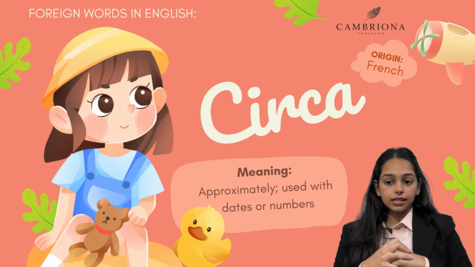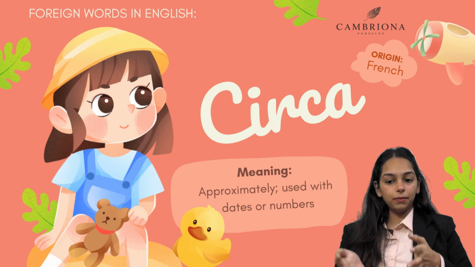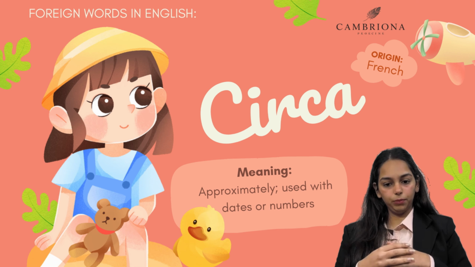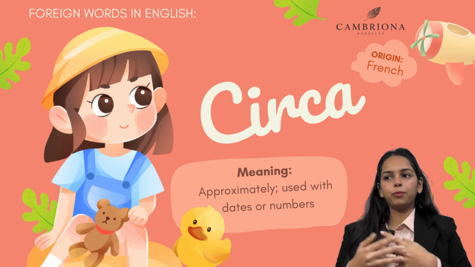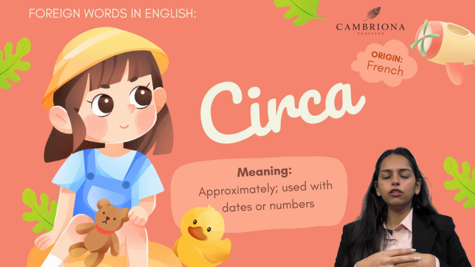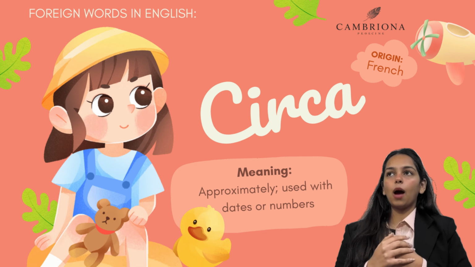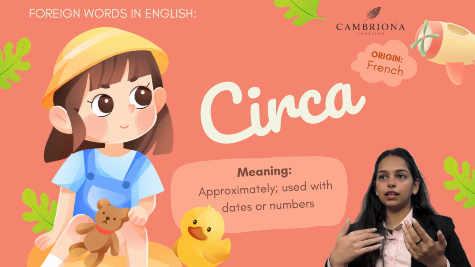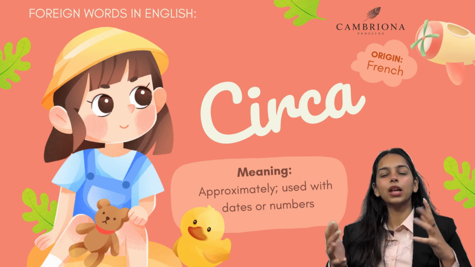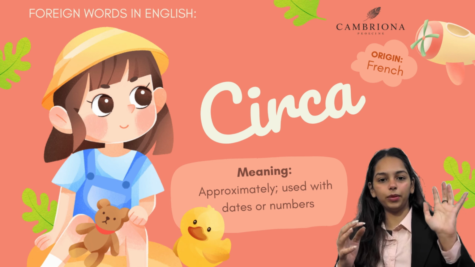The next is circa. The meaning is approximately, used with dates or numbers, right? Basically, approximation लगाना या फिर approximate बोलने का एक तरीका. For example, कोई painting है और आप उसको देख के उसके historical references and stylistic analysis को देख के आप refer करो कि हाँ ये approximately इस साल में बनी होगी.